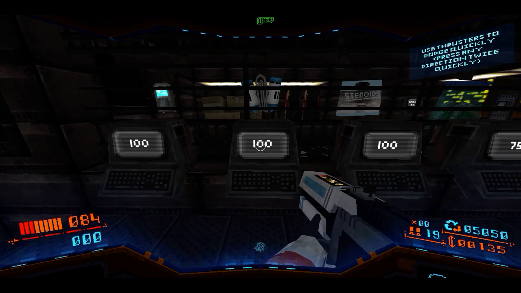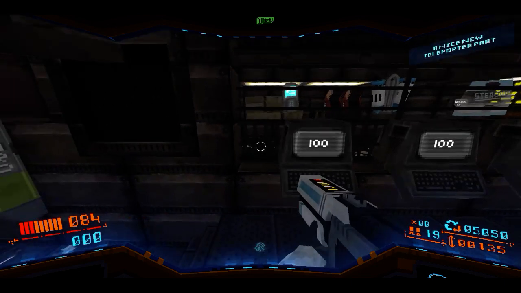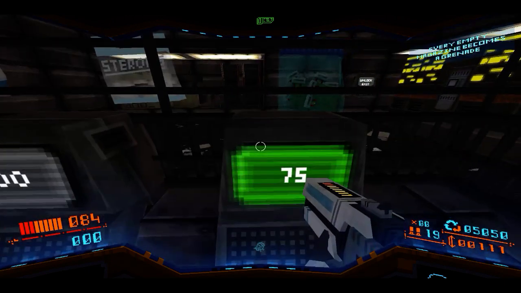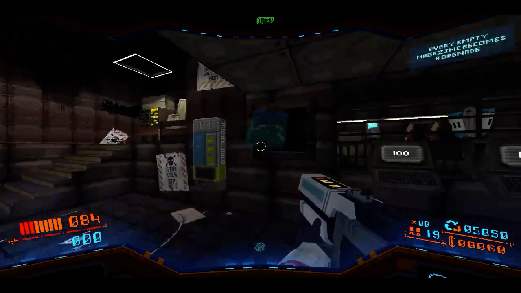Use thrusters to dodge quickly. Press any direction twice quick. No, I don't care about that. Nice new teleport part. Don't care about that either. I'm gonna go for this one here. Gotcha. Okay. Ding.